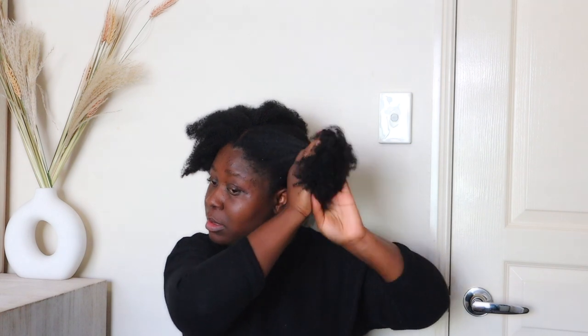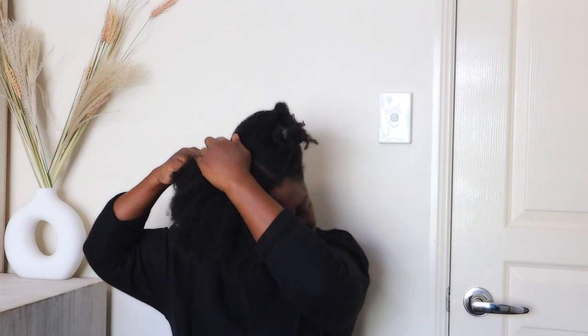Okay, so I'm just going to section my hair into four, which is what I usually do when I am blow drying. Actually, I'll just do it into two and then section the half into two as I go. Okay, so I'm going to work in sections. So I'm going to spray the products on each section before I blow dry it, instead of spraying my whole head, because it'll most likely dry out by the time I'm ready to blow dry.